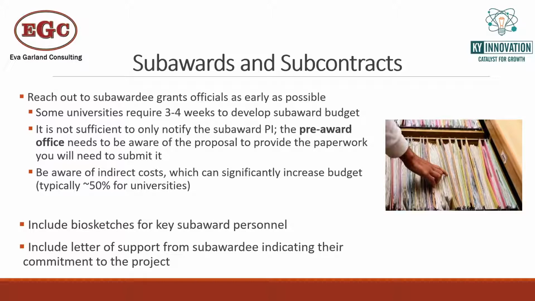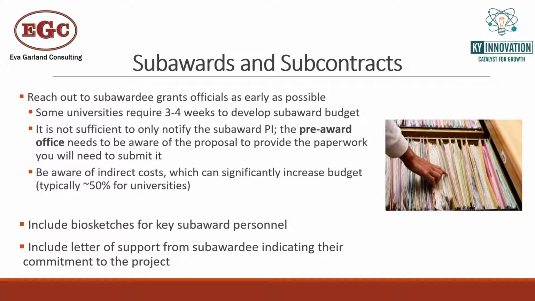Being aware of the indirect costs up front is important. So I think it's a good idea to know for the university that you're working with what their indirects are going to be. Because remember, a lot of times when you're working with the principal investigator, they're just looking at, okay, what is the cost I need to do the science? So I need a graduate student for 6 months, I need these materials. And so they think, okay, I can do all that for $80K. And so that's the estimate that you get from the principal investigator. But then when the university tacks on the indirect, now that $80K has become $120K, and all of a sudden it's messed up your whole budget.